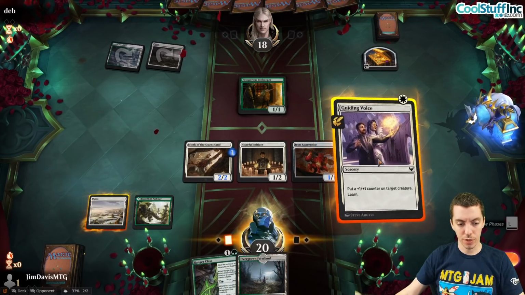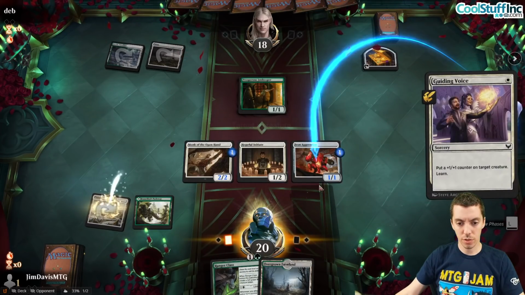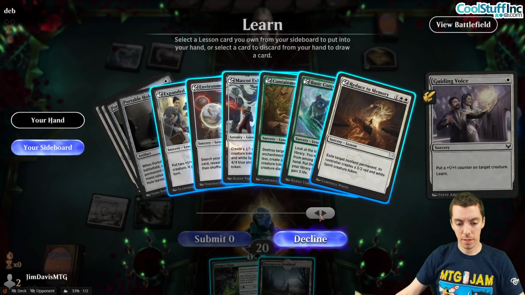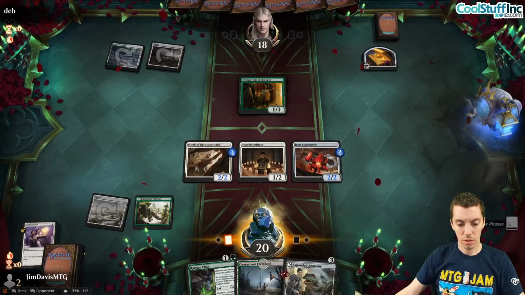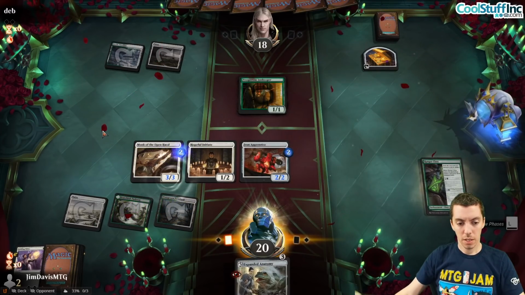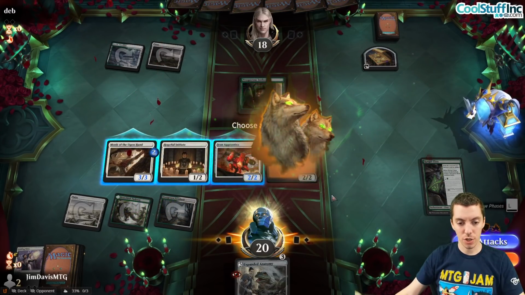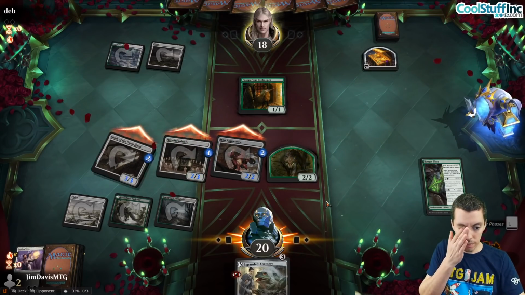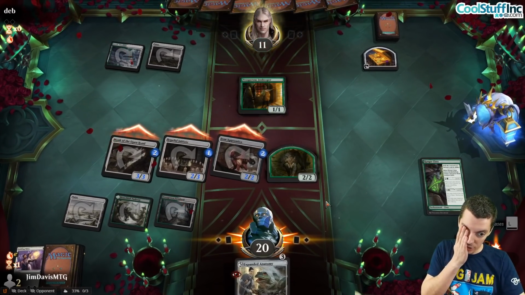So we're gonna Guiding Voice on the apprentice. We're gonna get probably Anatomy, I think. Play land, play Ranger class, pump up the Monk. Attack for a whopping 7 on turn 3. We take those. Mission's now ready to go to kill stuff, which is cool.